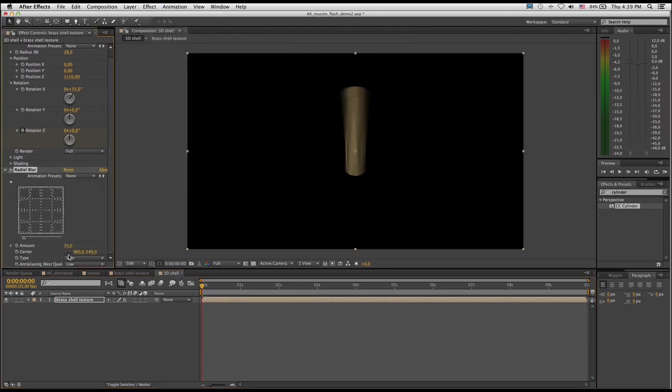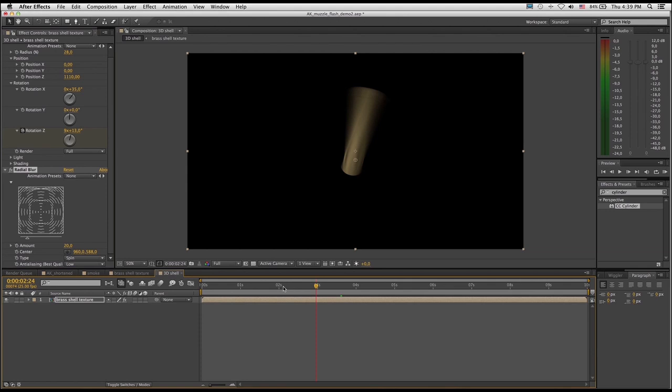And leave it set to spin. What you want to do is take the center point. It's actually more or less in the correct place. Maybe move it down just a fraction. And you can leave it set to 10. If I scrub through, you'll see what this is doing. It's just giving us a nice little bit of motion blur on our shell. Could maybe take this up even to 20.